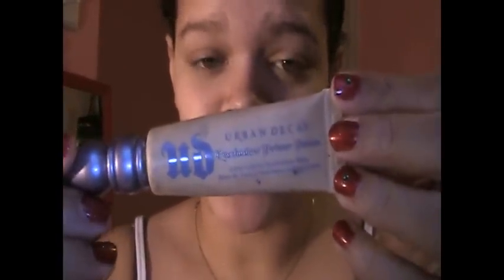So I'm going to start by priming my eye. I'm going to be using Urban Decay's eyeshadow primer potion, and this is in Eden. I quite like this one because it's matte, and it also hides discoloration because it has a bit of pigmentation to it. So I'm just going to take this on my ring finger and just dot this on my eyes. You can see I have a bit of blue veining on my eyes, so this covers that up quite nicely. And then I just like to dot it below my eyes as well, because it acts sort of like a concealer. Just like so, and you can already see the difference in between my eyelids.